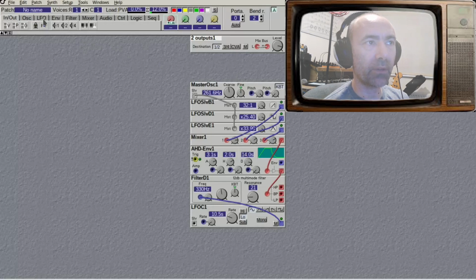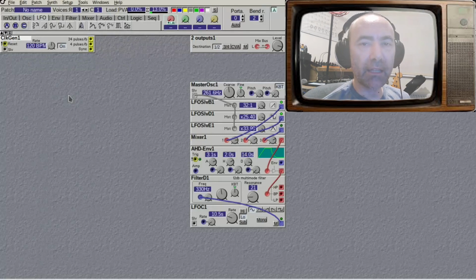Then we will need an LFO that will act as a master clock. So I've got a little clock generator there, and I will put it on that point there. And the next thing that we need to do is get it going at a nice slow pace. We don't want it too quick, because otherwise it will be 16ths, it will stutter along. We're making ambient pads, so we're not looking for something syncopated, we're looking for something smooth and wafty.